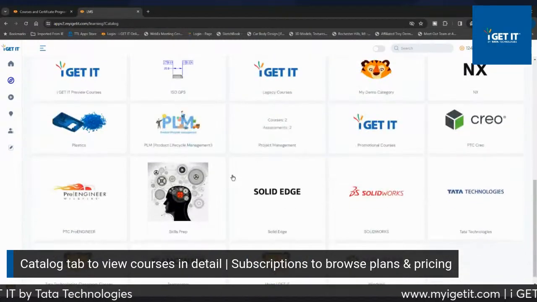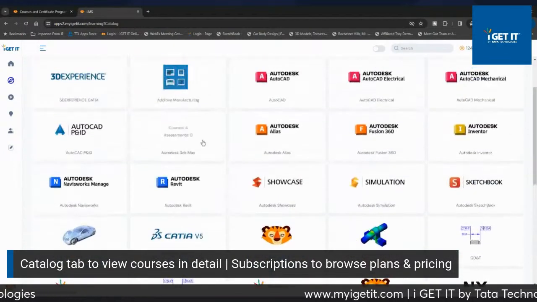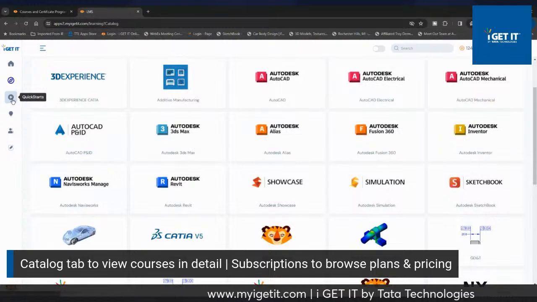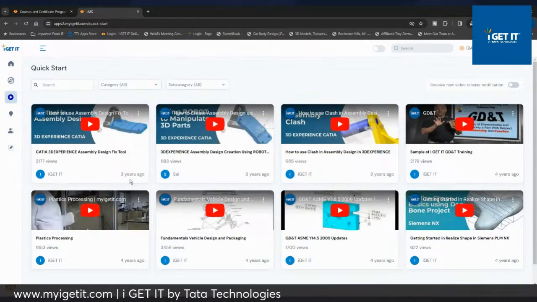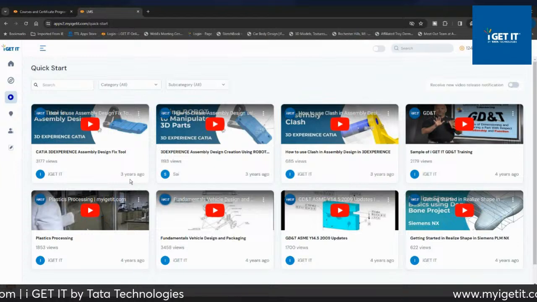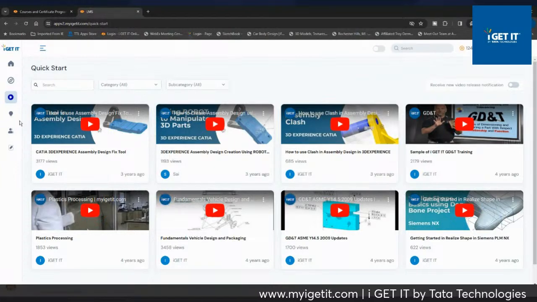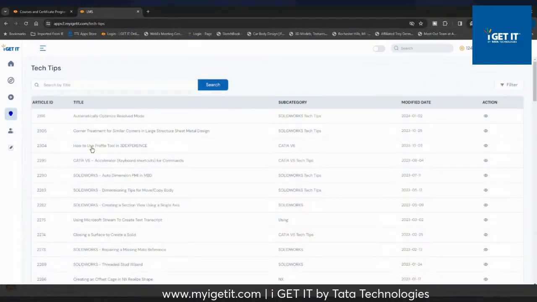Depending on what level of subscription you purchase, you'll see what types of courses we offer in all these different CAD engineering softwares. We also have quick starts, which are quick videos that get you started learning on certain topics within each of the different CAD softwares. We also have tech tips.